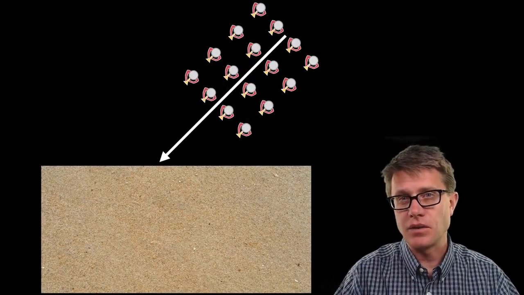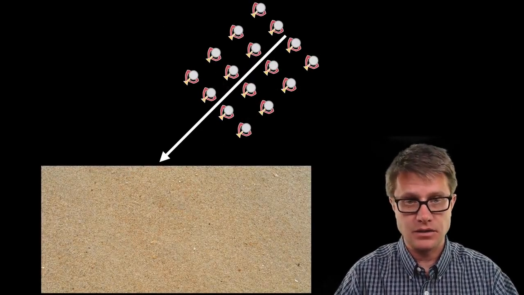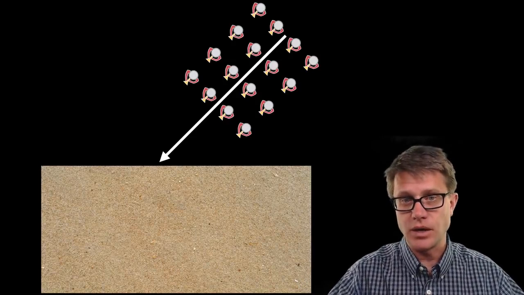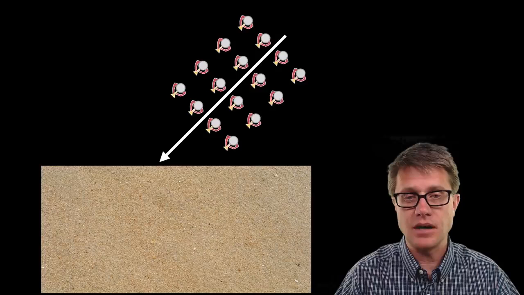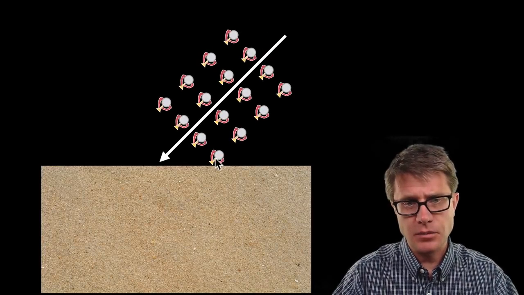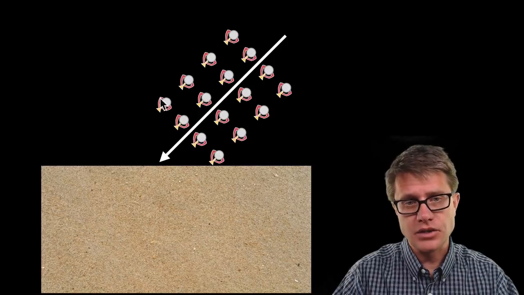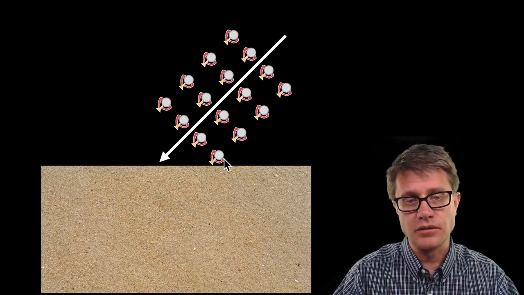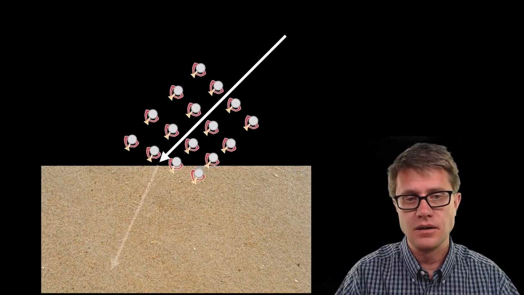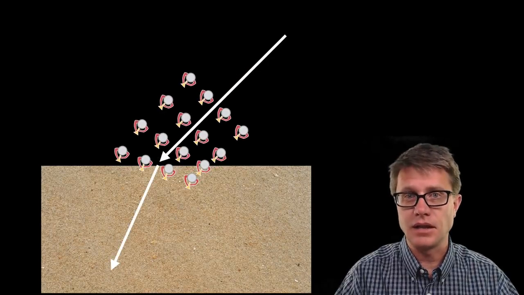But now let's set it up so they're marching in at an angle like this. And so they're marching across, let's say, a parking lot, and they're going to hit some sand as well. So what happens is as they come in, which one is going to start to slow down first? Well, it's going to be this one right here. They're still going to keep this distance between all of them the same. And so watch what happens as they enter into the sand. You can see they're bending like that.